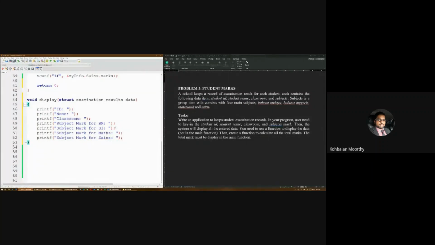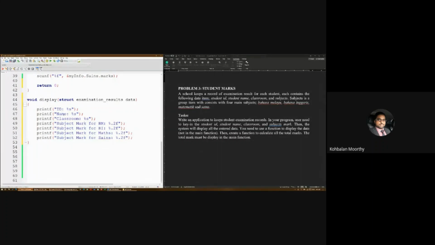Okay. So I have to display the ID. Where am I going to display? Somewhere around here, which is going to be a string type. Name, I'm going to also display here. Classroom, I'm also going to display here. Subject marks. Because we are using float, it's going to cause long trailing numbers. So I want 2 decimal places of type float. These are all float.